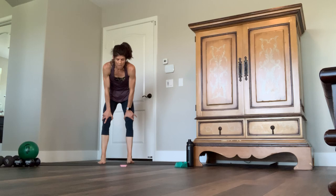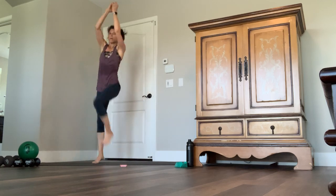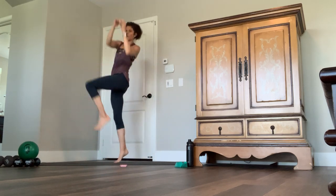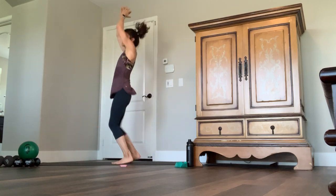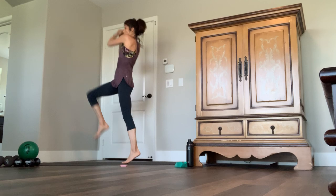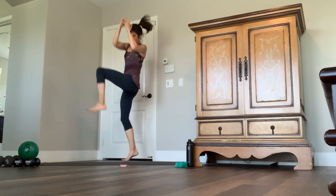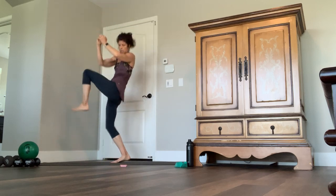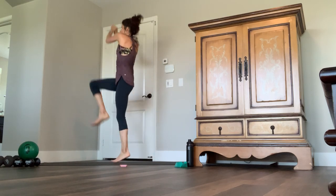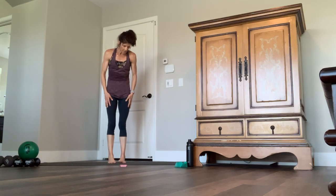Catch your breath. Drive the knee up. Let's go. Last time here. You have 20 seconds left of this move today. Final 10. Okay, back to those front jacks. Remember, top hand presses the bottom hand down.